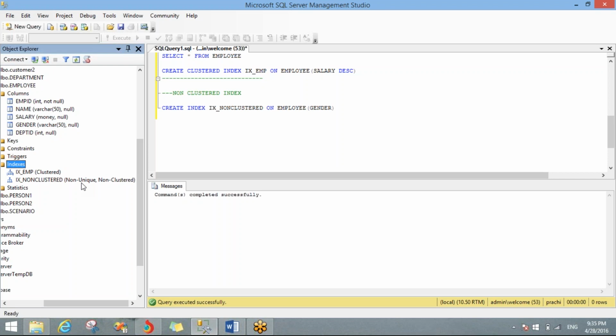Now check it out. What is a unique clustered index? A unique index is used to enforce uniqueness of key values in the index.